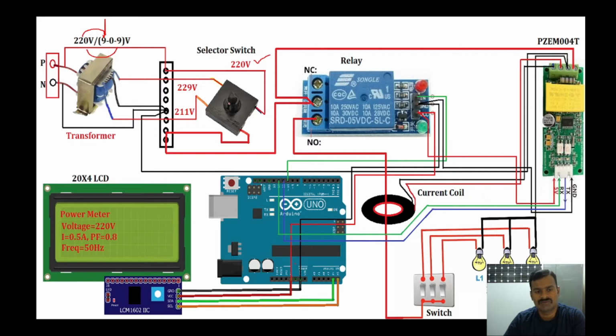Right. So once we achieve these voltage levels, I am going to set this 220 volt as my normal voltage or normal operating voltage, 229 as my over voltage, and 211 as my under voltage. So again I tell you, these are not just numbers, they may vary with respect to your supply inputs.